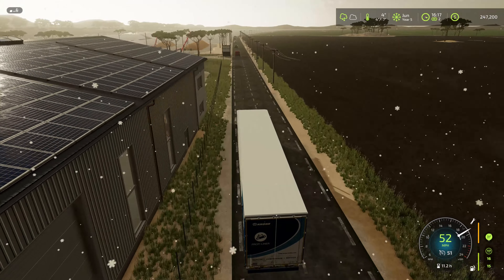It's getting kind of crowded in our shed over here - I thought I had plenty of room a while ago, but that kit we bought for planting has definitely taken up a lot of the space. I can see in the future getting the grain trailer that holds 120,000 liters just to cut down on some trips here and there. Now I've got to take an assessment of what's going on on the farm itself. Let me check the stock market page.